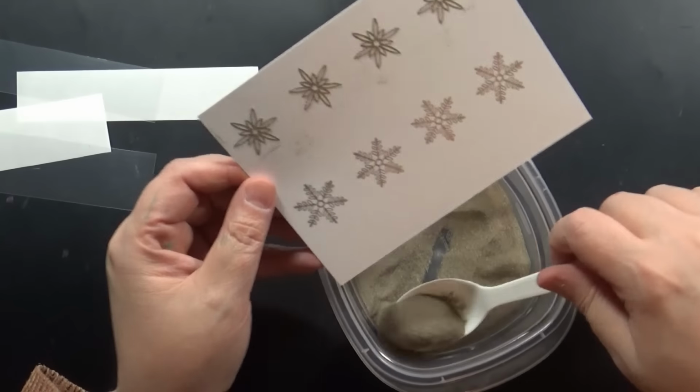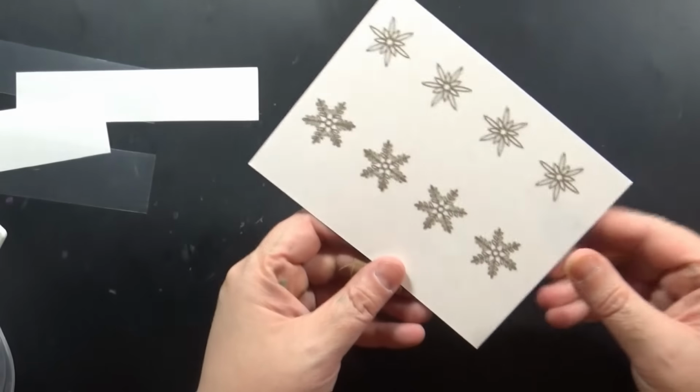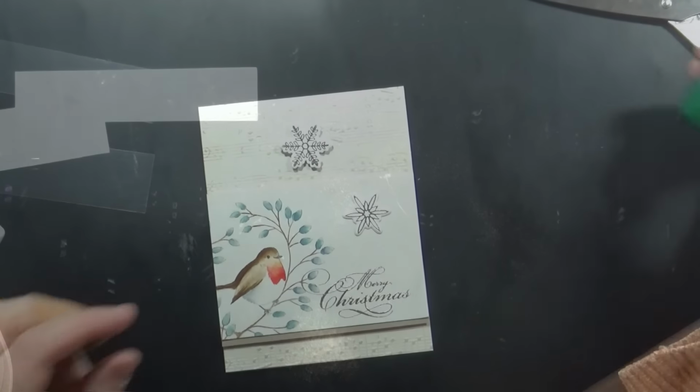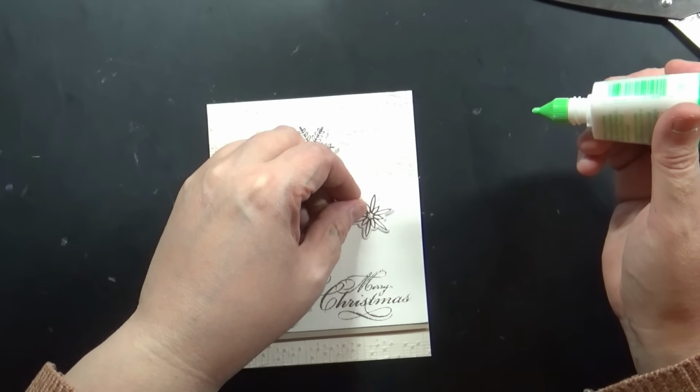Now I'm only going to use 3 on this card, but I like to do several at a time, and this set's really great. You get a whole bunch of snowflakes, and we have the cutout dies to match them. So as you can see, I just cut those out, and now I am embellishing my card.